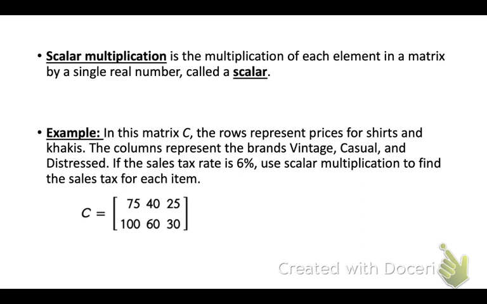Okay, what we just did was scalar multiplication. We multiplied the whole thing. Our slide seems kind of pointless because we just did it. If I wanted the tax for it all, I'd multiply the whole thing by 0.06, and I'd get it. This would be the tax. Now, what if I wanted the total without adding? Because the total would be this plus this, but without adding, I want to multiply by a scalar.